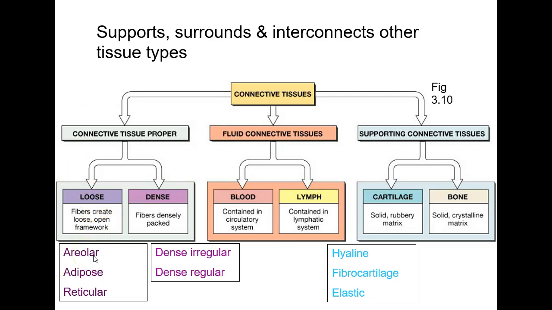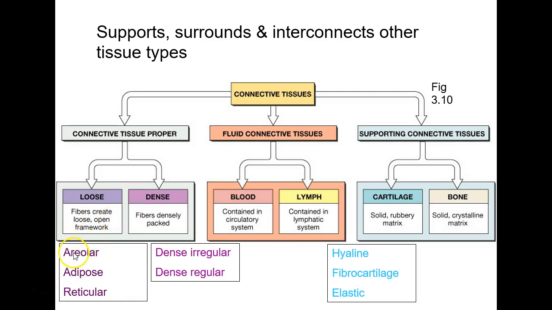Areolar. Probably not heard of this one, but it's super, super distinct. It's going to look like a little kid got a graphite pencil and just drew lines all over your slide. There's going to be pink collagen fibers in there too, but it's very, very distinct. I'll show you this. Where can you find it? Lots and lots of places. It's even mixed in with fat almost every time.